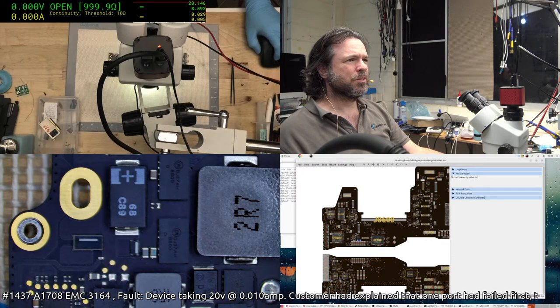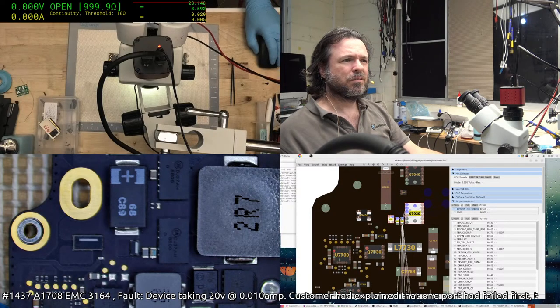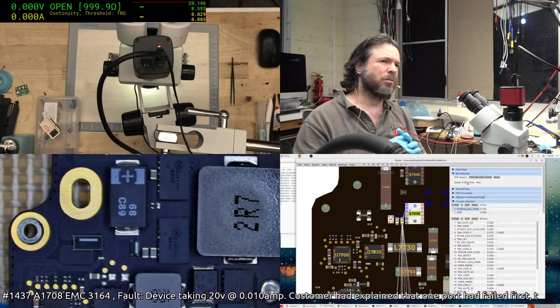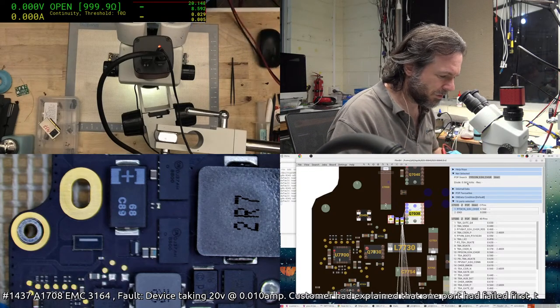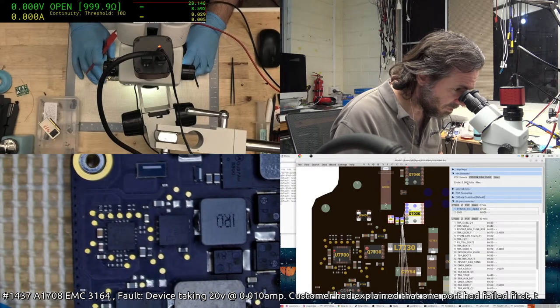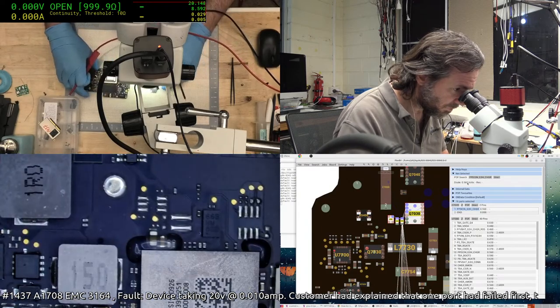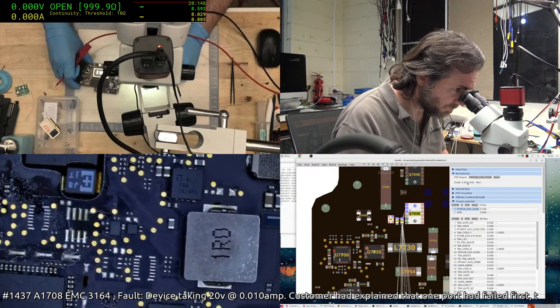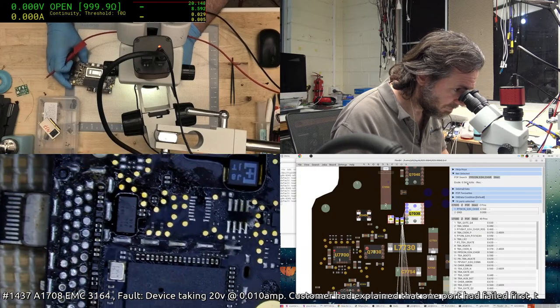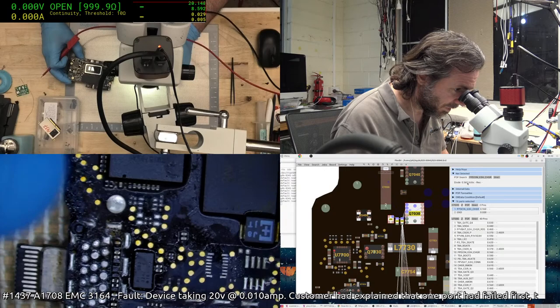What was I measuring? 653, and 0.56 volt in diode mode. So yeah, that's about right. It really does feel like something's just not firing off. I mean, admittedly, this looks pretty damn nasty, but we are getting our 20 volts.